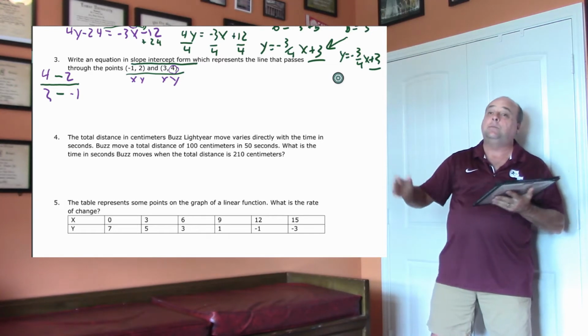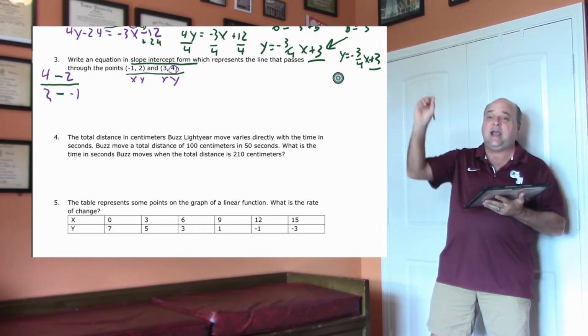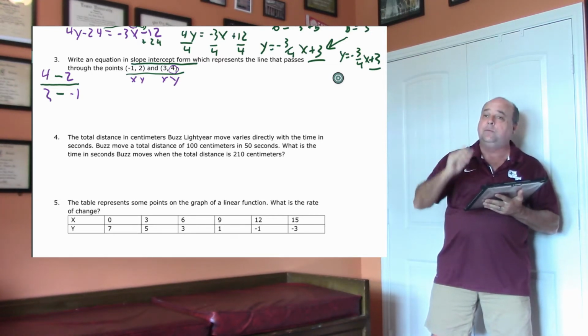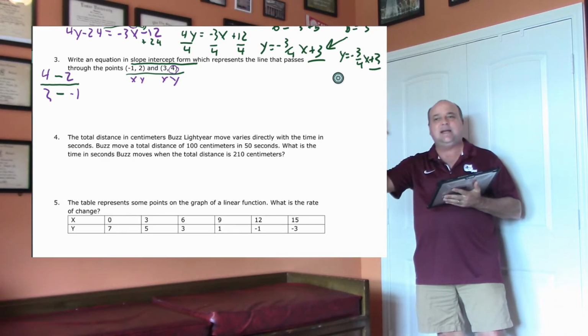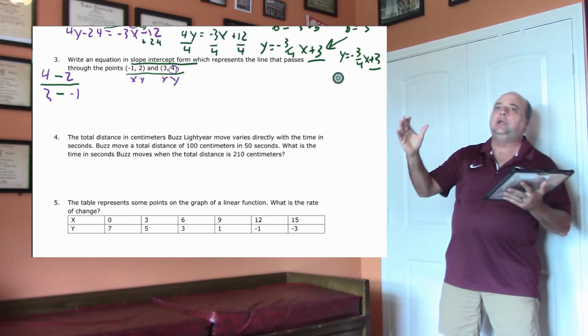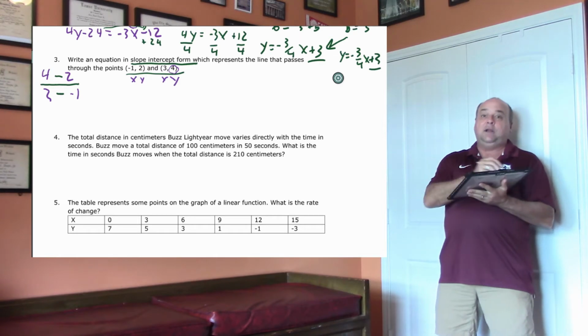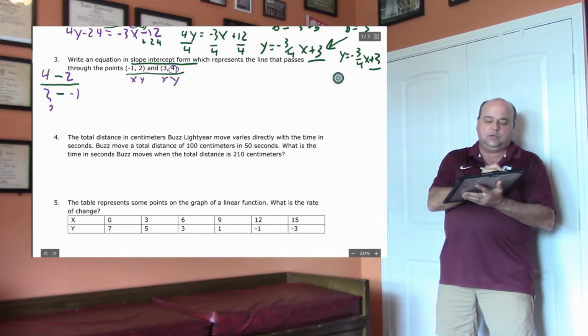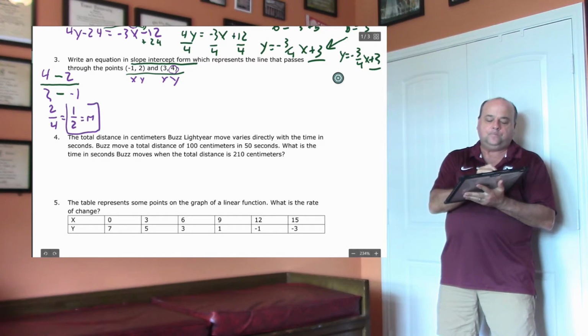Now then, I'm just going to simplify this. If you punch this as is into the calculator, you'll never miss it. Hit Control Divide and type it in. Please use the calculator here. Okay, but if you do it by hand, 4 minus 2 is 2, 3 minus a negative 1, that 2 negatives will turn into a positive. You'll get 4, and our slope is going to end up being 1/2.